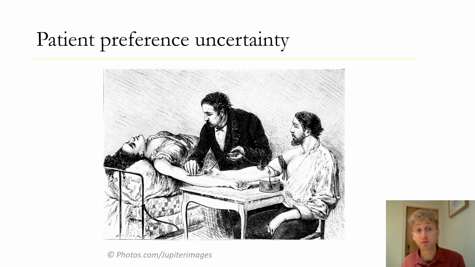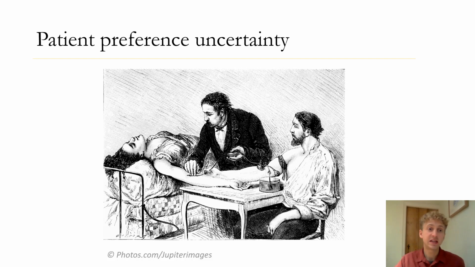There are other family members present, however, who say that they would want the transfusion. They don't have any advanced decision in place, and they've never had to make a decision like this before. So the decision maker might well be uncertain about whether or not this patient would prefer to have the blood transfusion or not. And in fact, they might think that there's a roughly 50-50 split between these two different possibilities in light of the available evidence from this patient's family members.